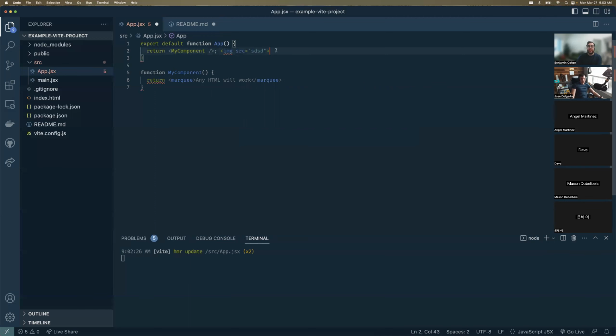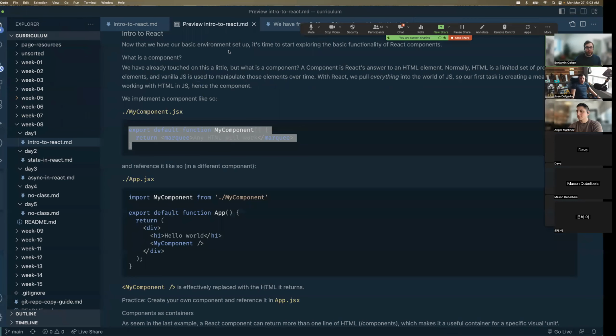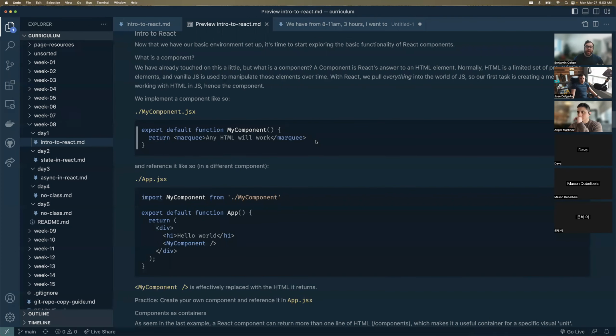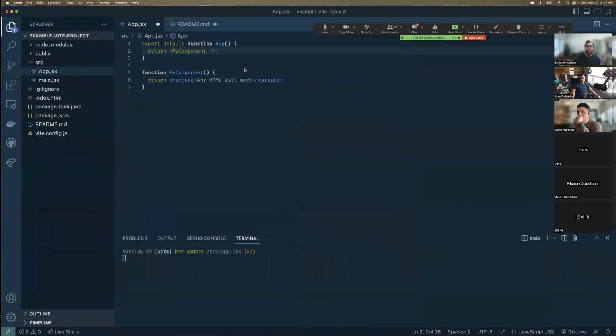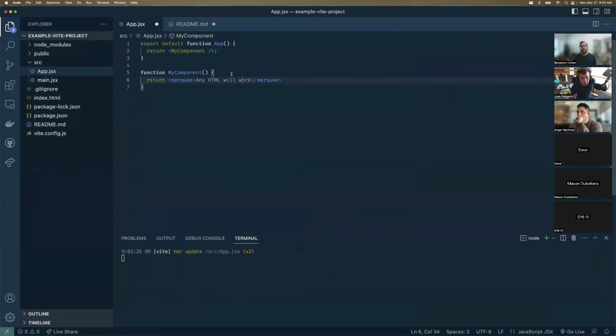Well, that works, but in JSX, they like to be explicit and say that if it's self-closing, if there's no body to it, nothing inside of it, you end it with a slash caret, whatever. Okay, so we have our component here, and as you can see, a component produces HTML, or rather returns HTML.